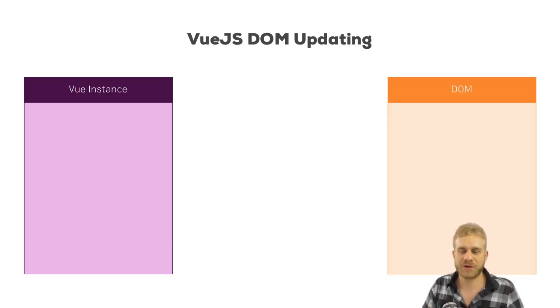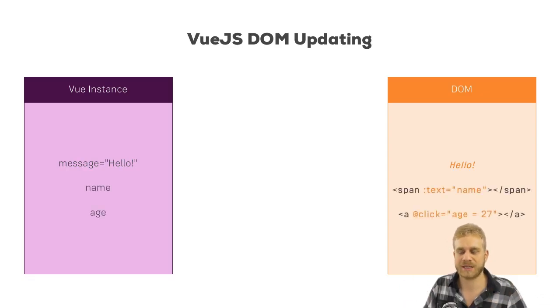We have the Vue instance on one side and the DOM on the other side. I already explained that the Vue instance creates and holds a template, either derived from the HTML code or passed with this template property. In this template, we might have a message where we say hello, and this of course also is represented in the DOM after this has been rendered, and we might have other properties used in the DOM or used in our template, like this, but then finally being printed or painted to the DOM.